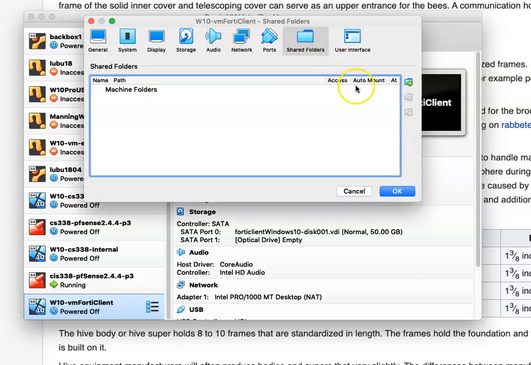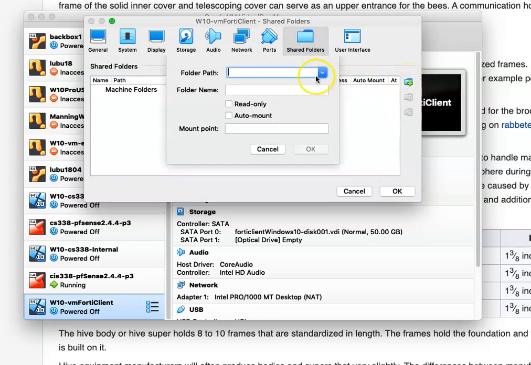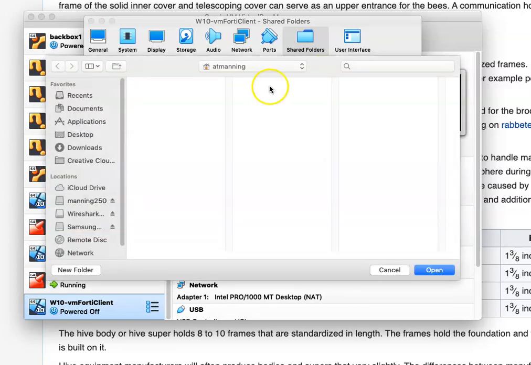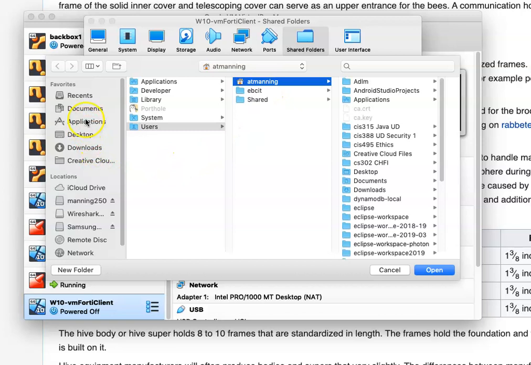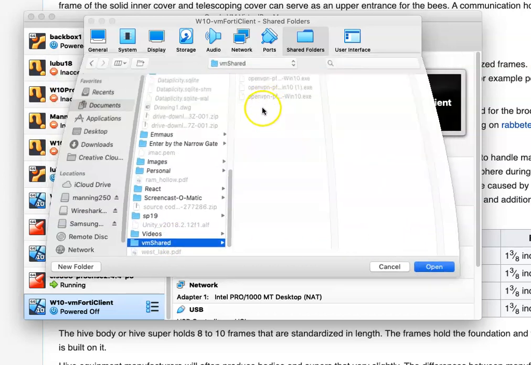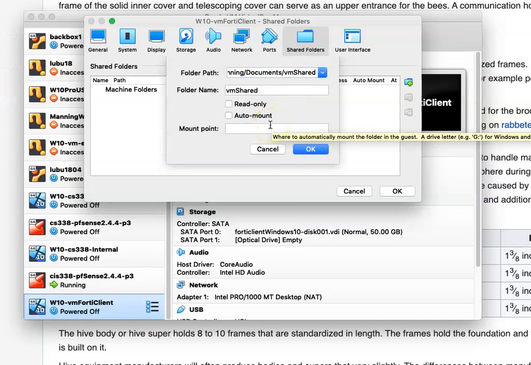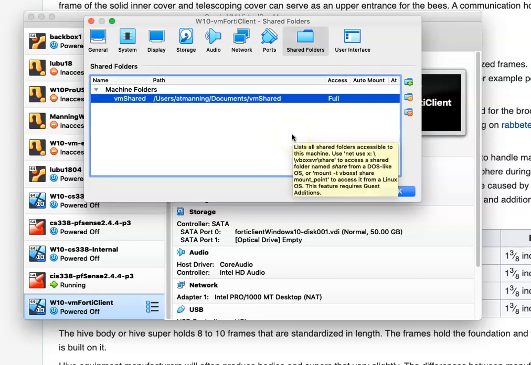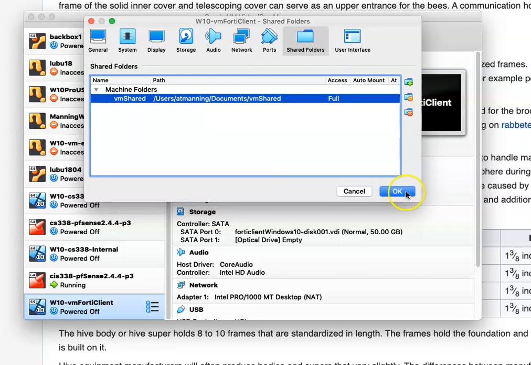And shared folders, we want to use the same shared folder that we provided. We saved that, it was shared from the pfSense machine. This is a VirtualBox thing, and I have it over here in my documents. VM shared. That's the shared folder, and that's going to contain the configuration. In the real world, you would be putting this on a jump drive, emailing it, providing this file with the access keys and the install of OpenVPN.